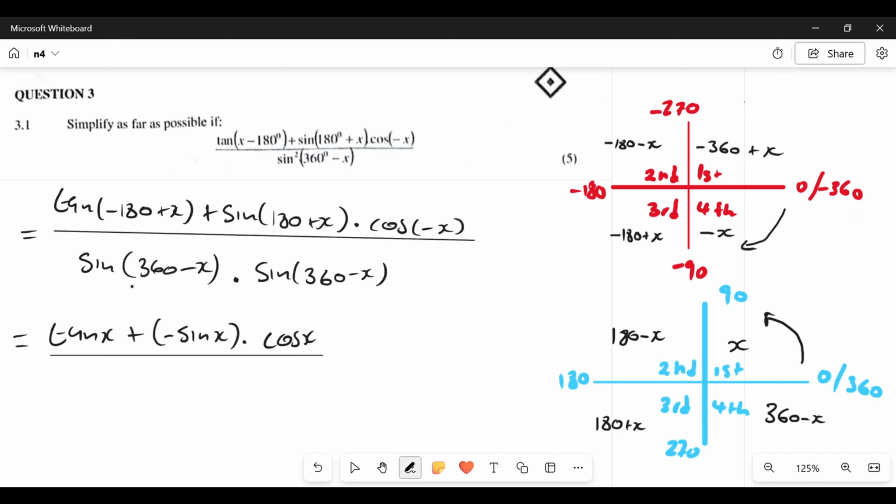There we go. As we divide here, underneath we have sine 360 minus x. When we look at 360 minus x for both of these two trigonometric ratios, we can see that this is when we are moving in a positive direction. For the positive direction, we have to look at the CAST diagram that is blue. As you can see, 360 minus x is actually in the fourth quadrant. Now in the fourth quadrant, the only trigonometric ratio that is positive is cos, and its inverse. So meaning sine is going to be negative.